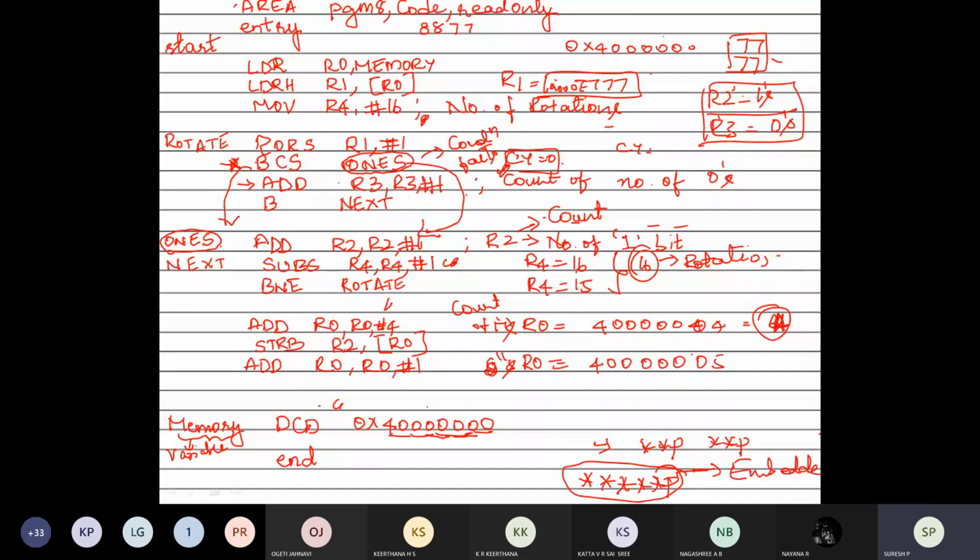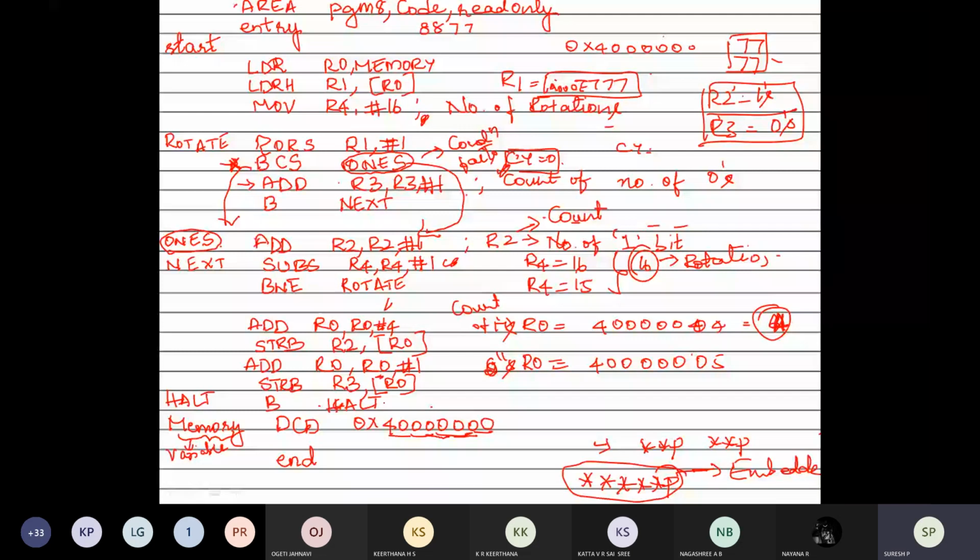So next again, once I fetch that particular address, I need to store. So STRB, from where? From R3, because R3 is holding the count of the number of zeros, to where? To R0. Next it is going to halt the program after this. You just make an unconditional branch statement, so that the code will stop here itself. Okay, so this is the logic of how we are going to do it.